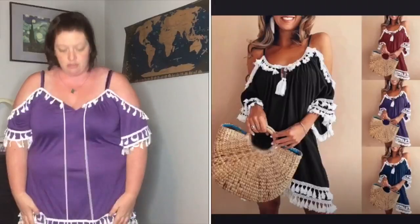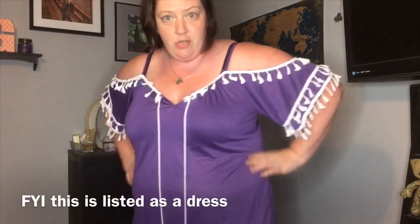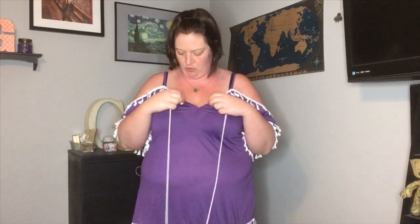So this is the purple one. It goes down to my thighs. This is a good fabric too — it's going to be breathable. Again it's the cold shoulder, but I like it because it's a fun shirt. I think I'm going to cut off these strings because if I wear it to work they'll hit people right in the face, and they kind of dangle into your crotch area, which is a little weird. I think this might have been meant to be a dress, but I bought it for a shirt. I do have shorts on and they just barely show. If you were going to wear this as a dress you'd be hanging out all over. But I bought it for a shirt, so thumbs up.